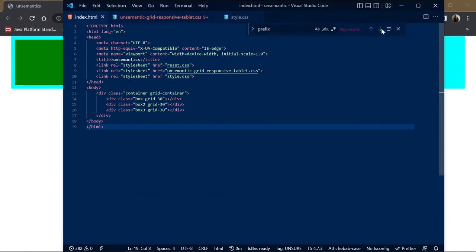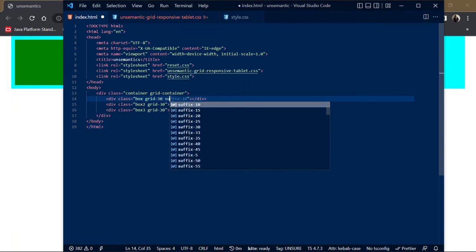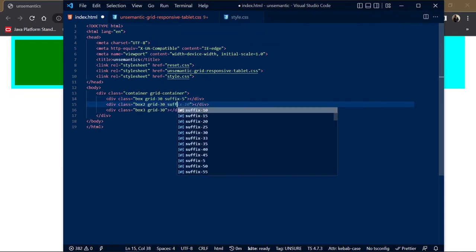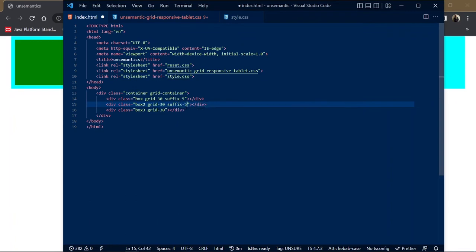Okay, so let me show you now how we can use that in styling this. So here we can say suffix of 5 and then another suffix here of 5 as well. So it's going to add a space after the box. This last one I don't really need a space after it because there's nothing after it, so I can leave it like that. You see automatically it has centered it. This is what you usually do with, let's say, justify-between or something like that. So now you have it centered.